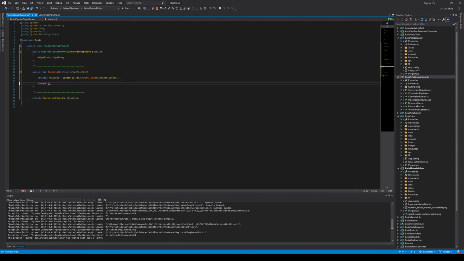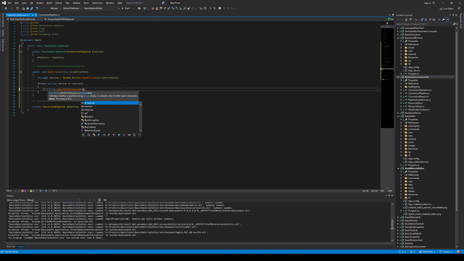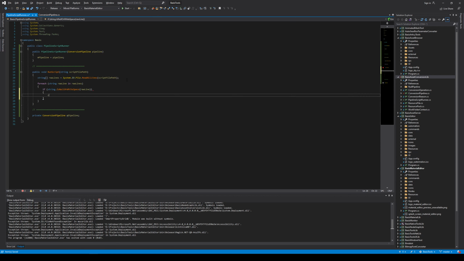And for each line, or raw line, shall we say, in raw lines, first of all, if string is null or whitespace, we just skip it. Move on to the next line, right?